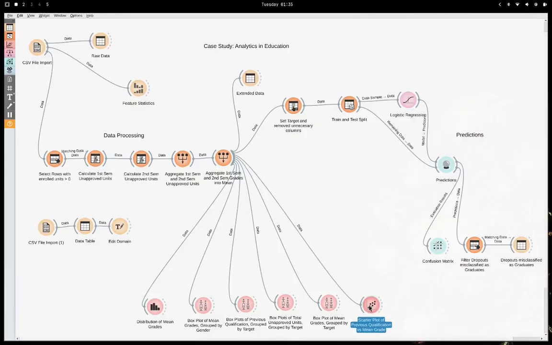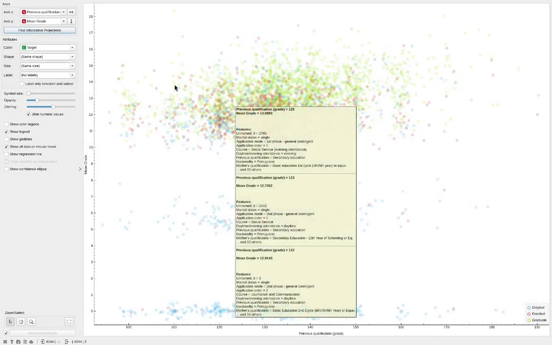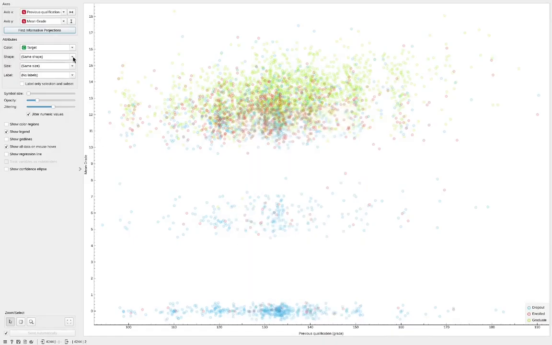And here, this one is a scatter plot that compares, we make it full screen, the previous qualification and the mean grade of the student. So you can see that there are three groups right here. This group right here, the majority of the students would end up graduating.